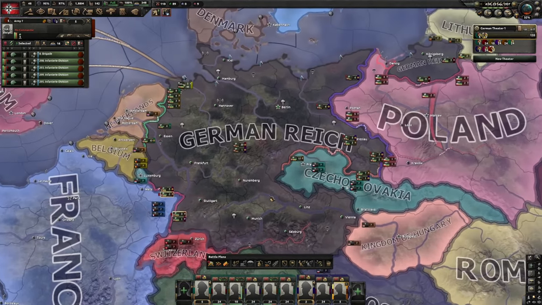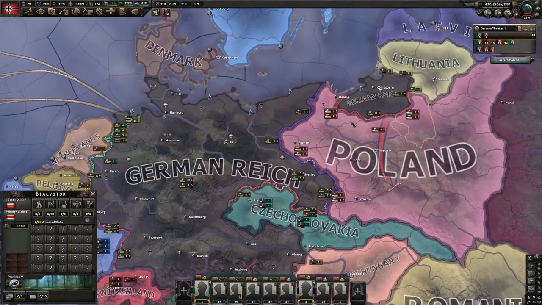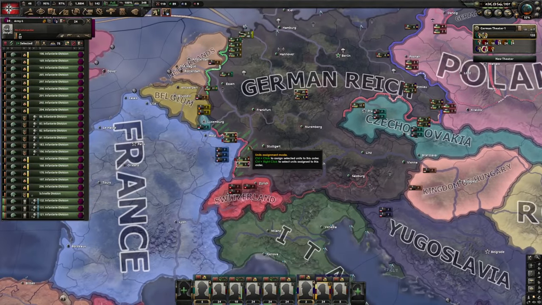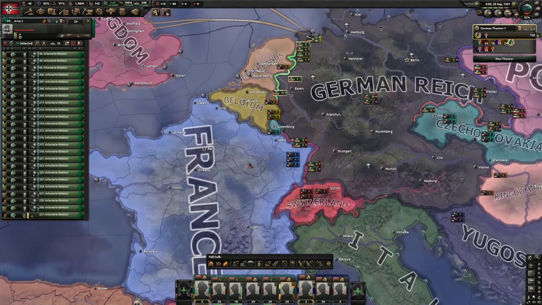So I'm just checking my armies. Like, how many armies do I need? I need one army to attack from this side, Königsberg, into Poland. I need two armies here to attack Poland. And this army is going to hold the French line. And this army is going to attack the Netherlands and Belgium and then into France.